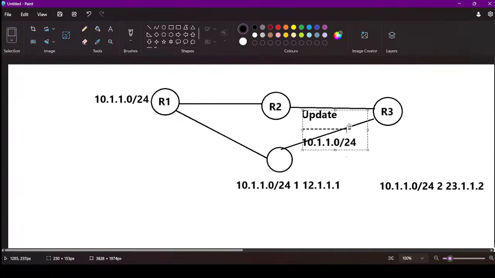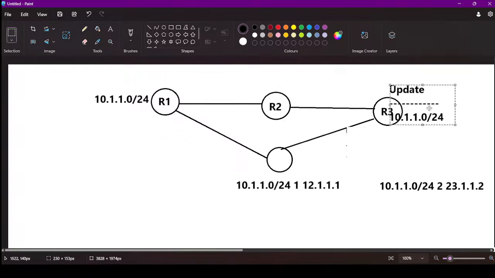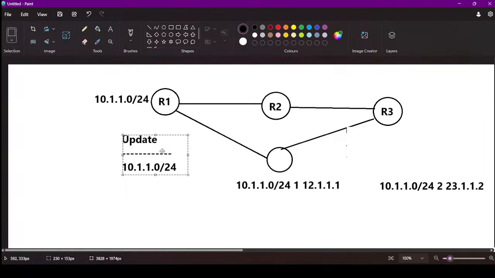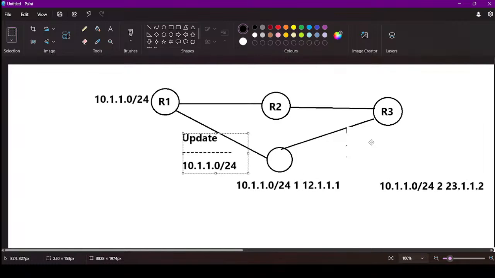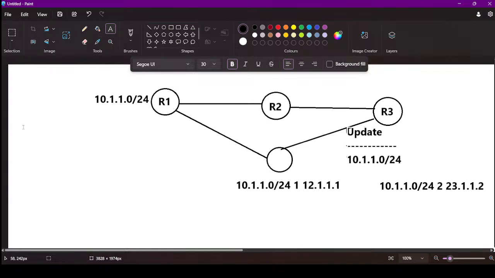So this is what is a loop. Why? Because the actual originator of the 10 subnet is router number 1, and now router 1 is learning the same network information from its neighbor. So that is what? That is a loop. So how is distance vector routing protocol going to avoid this loop? For each and every routing protocol, you have to understand the loop avoidance mechanism. In a routing protocol, what you need to learn actually is the metric calculation, for best path selection.